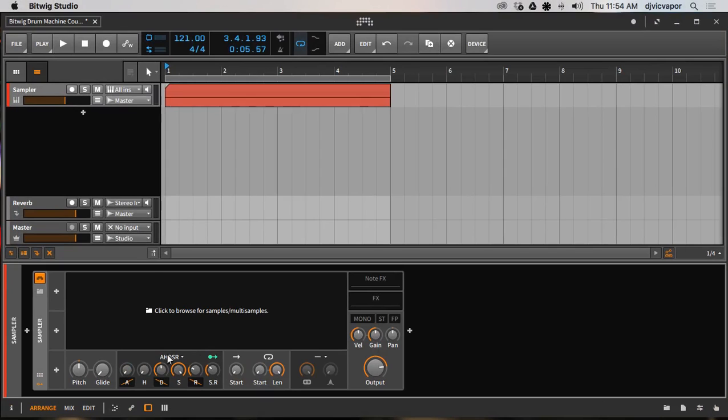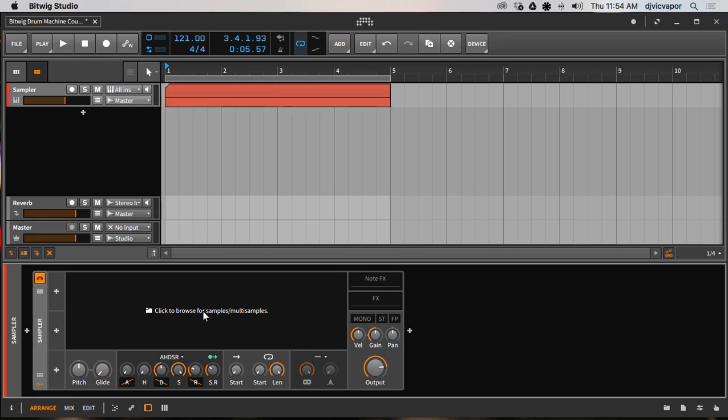So in the previous tutorial, we took a look at LFO modulation and ways to manipulate and create movement within the sample. But in this tutorial, for the sampler part 3, I want to take a look at what I think is the most unique and most powerful aspect of Sampler within Bitwig Studio. And that is the ability to load multiple samples. A couple ways to do that.